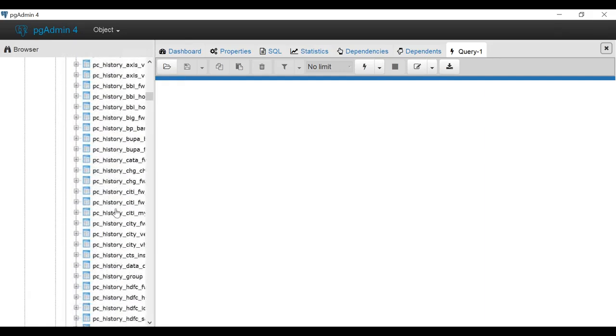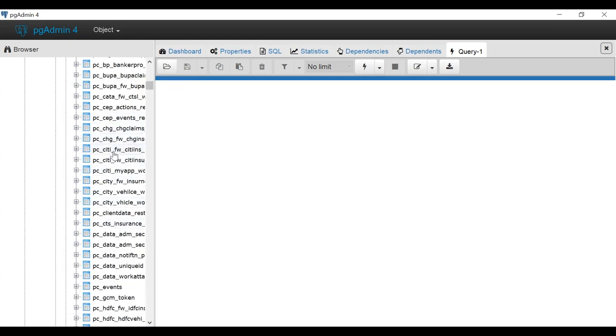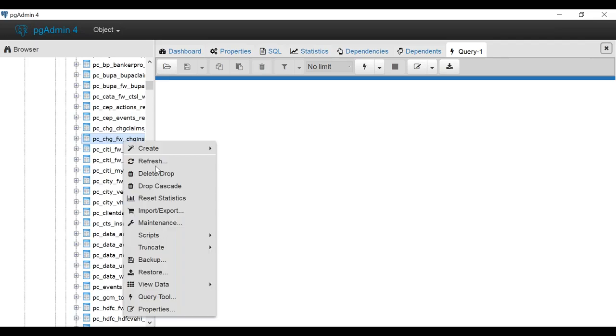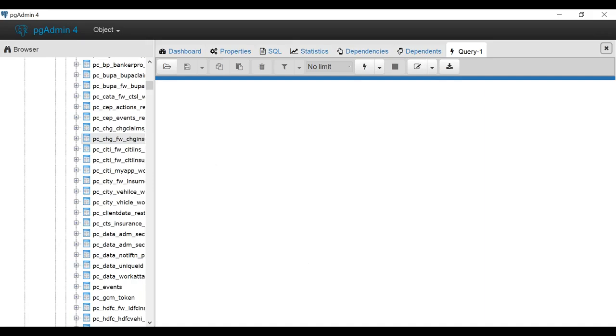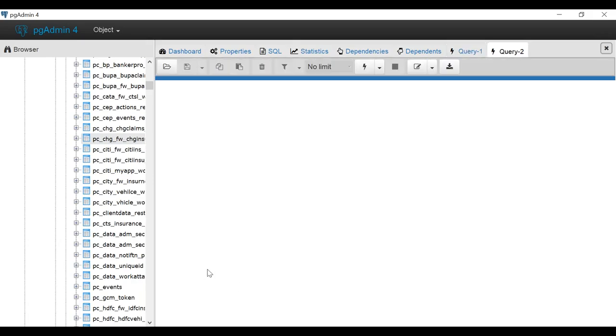CH dash. So for each and every instance, there should be one pzInsKey, and the same thing we can see here in the database table also.